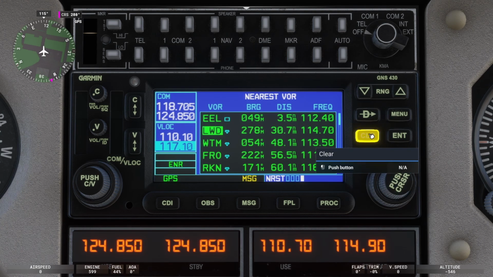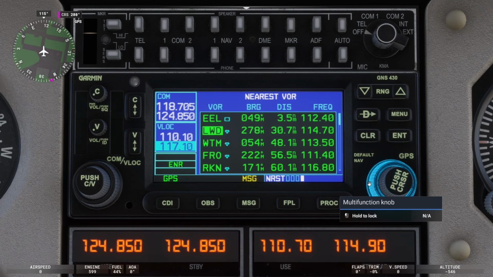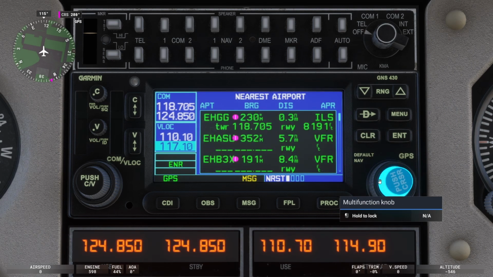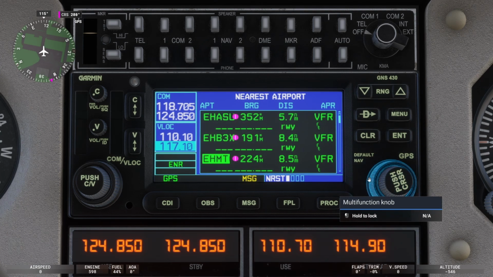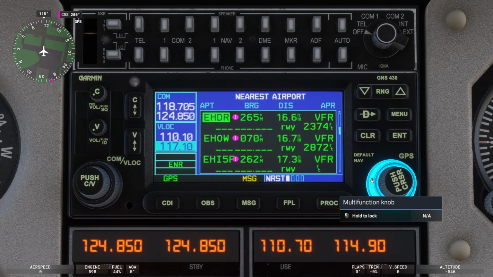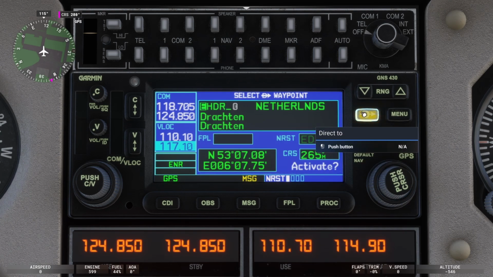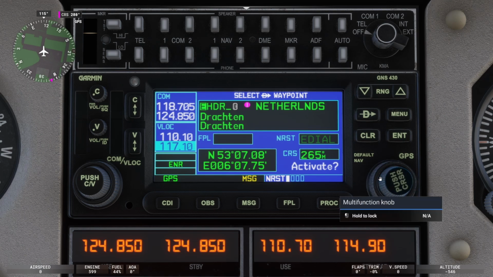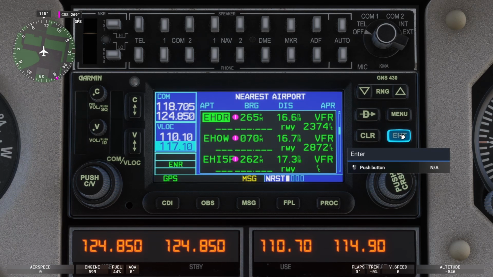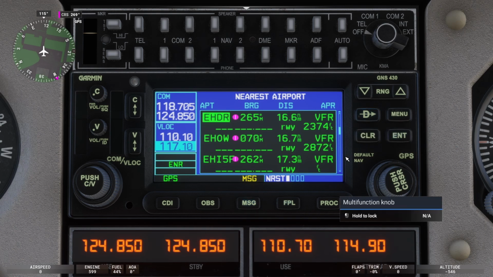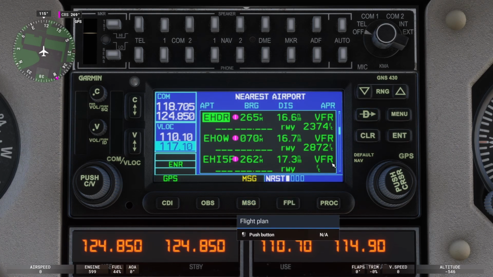So going over this one, pressing clear, and then first right click on it to deselect it, then go to the nearest airport. In this case, left click, right click to change the different airport. So let's assume that we want to go to a different airport. This one, for example, press enter, Drachten, fine for me, and then say direct to, it shows me this information. Then I can press enter and then enter again. And then hopefully it has changed the direct to. Let me check. No, it also hasn't changed the direct to.